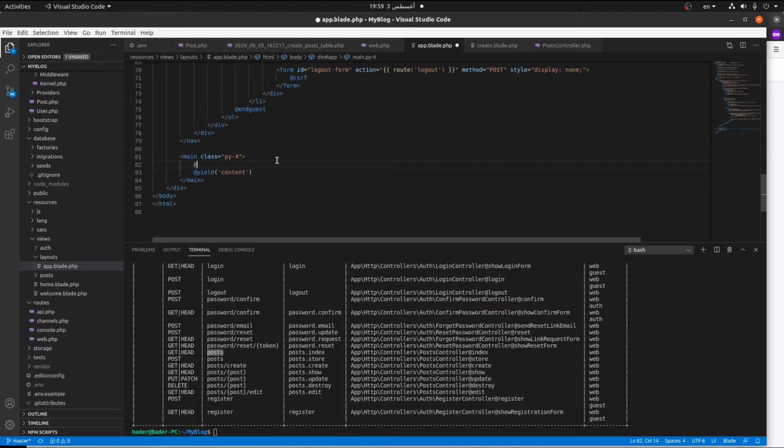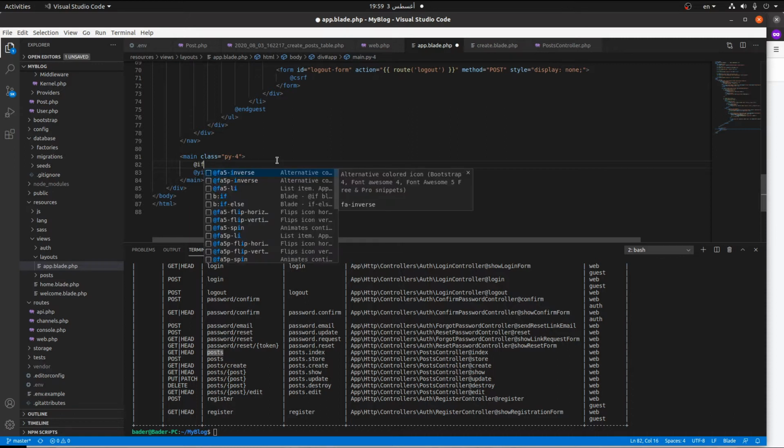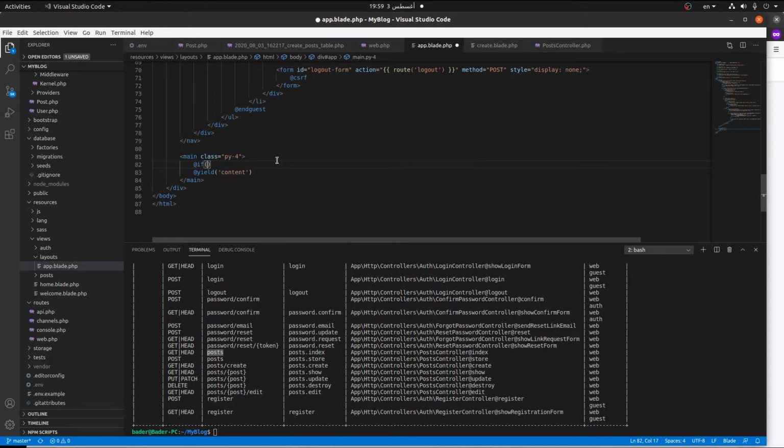We want to check first if there is any error. So we will type an if statement here, and we will get the errors. And we will check if there is any of these errors. And we will close this if statement.